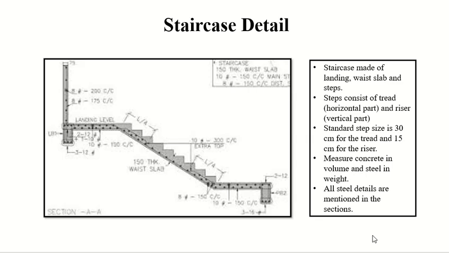You can see the concrete. You can see the steel inside it. And this is where you have the steps, and this is what we call the waist slab. You can see there is steel here as well. Clear? So you see a cross section like this. It can give you the thickness of the slab. It will give you the reinforcement. You can see the reinforcement is in both directions, same as a normal slab.